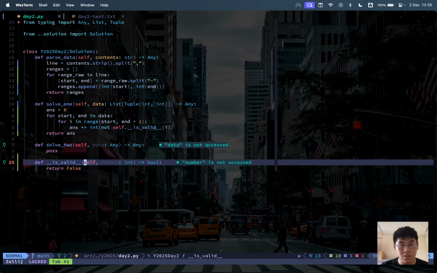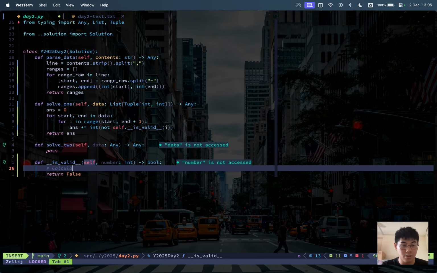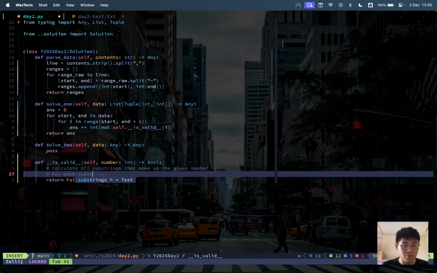One way we could do it is we can calculate all substrings that make up the given number, and then for each substring store its frequency.